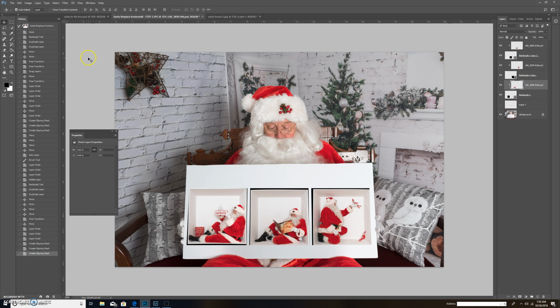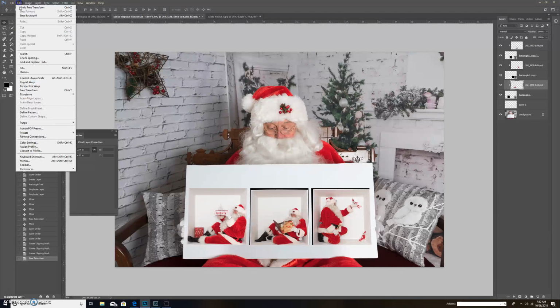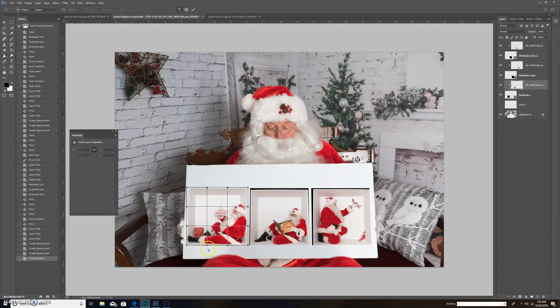So I'm going to start with editing the first one now. Edit, free transform. I'm just going to expand it a little bit here. And my Santas are pretty good already, but you may need to do a tiny bit of warping. So edit, transform, warp. You just might need to warp things a little bit to make them fit how you've changed the perspective slightly. It won't affect the picture that much because the perspective isn't off too terribly bad. So that's what you're going to do. You're going to do that for all of your pictures.